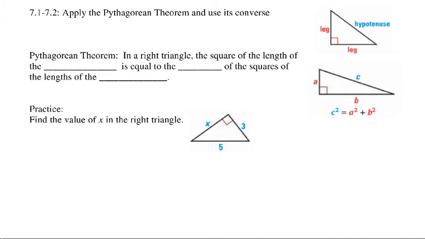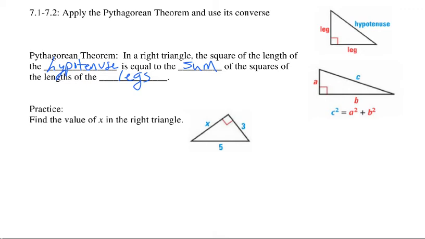It has to be a right triangle, and it's to find a missing side in a right triangle. We use it by squaring the length of the hypotenuse and making that equal to the sum of the other two sides squared and added together. So remember, in a right triangle, the hypotenuse is the side that's across from the right angle. That's always the longest side. And then there are two legs in a right triangle. So one could be shorter, one could be longer, but they're still considered the legs in the triangle.